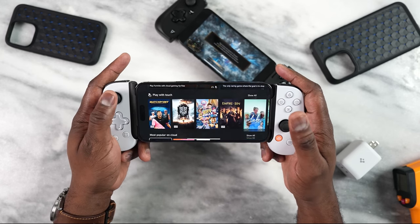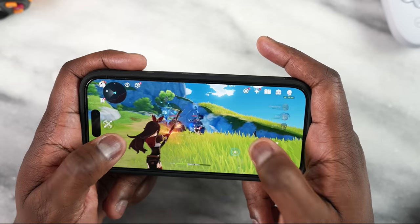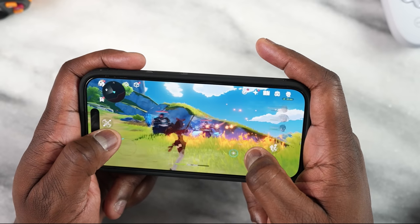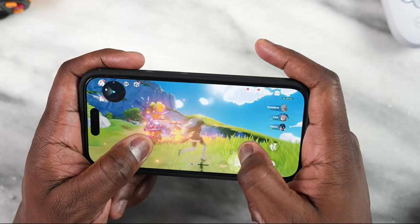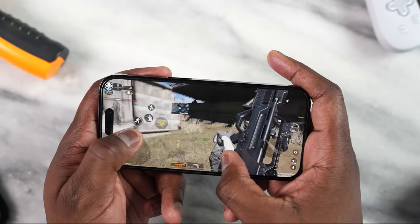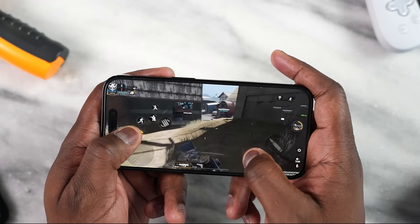You're probably wondering about battery life during this gaming session. I started playing the Pro Max for about an hour — started at 96% and got down to about 77%. With the iPhone 14 Pro, I started at 99% and in about 45 minutes of gameplay, I got down to about 77%. Really solid there and I liked the way it handled.